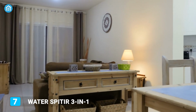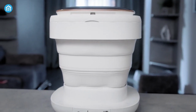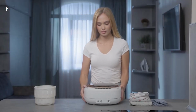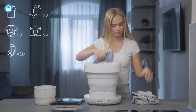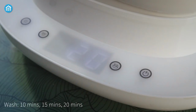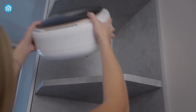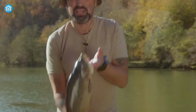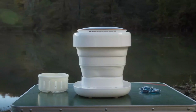Living in a small apartment? Can't install a full-size washing machine at home? No problem, the water spitter is the answer. This portable and efficient washing and drying combo is the perfect solution for all your hand washing and drying needs. It conveniently and quickly completes alternate washing duties without a mess. Not only that, it's super lightweight and easy to use. That means you can even go for fishing, and if your clothes get dirty, don't worry, you already have the solution.